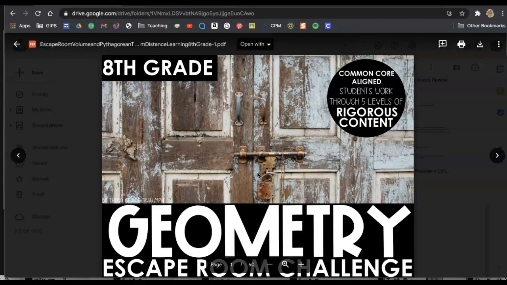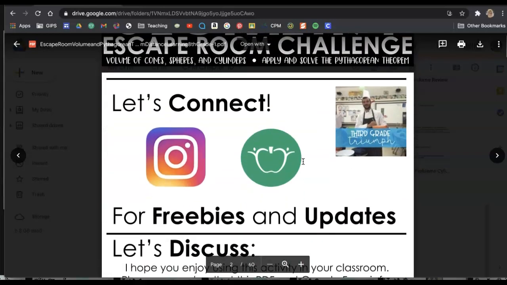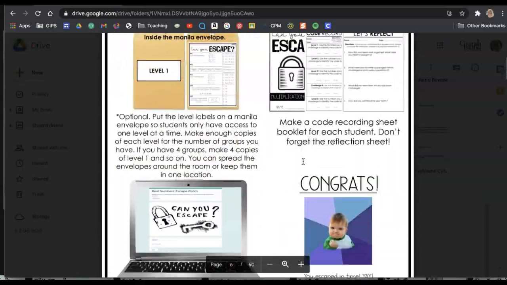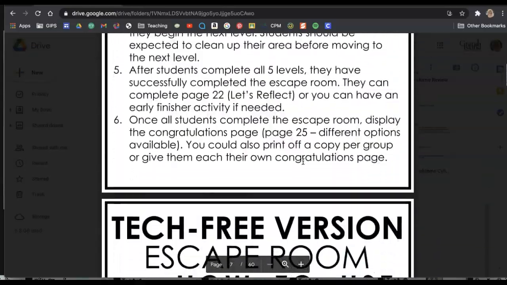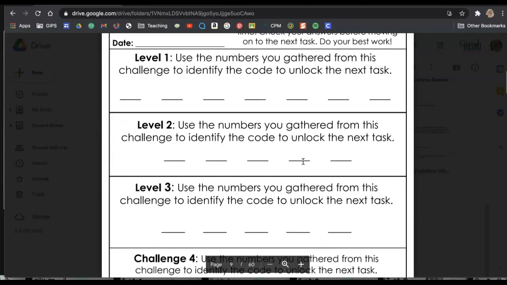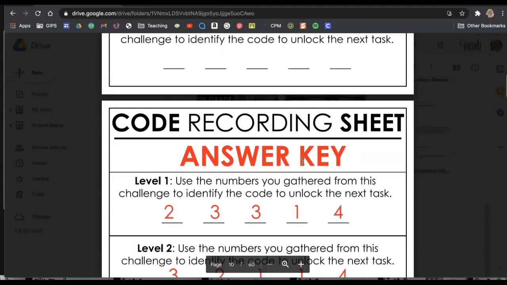paper form, but I want to put it in virtual form because this is something I might want my virtual students to be able to do. So the nice thing about that is everything I have is included. That's the nice thing about using your CPM book. You can take pictures and problems out of there and just put them into slides.